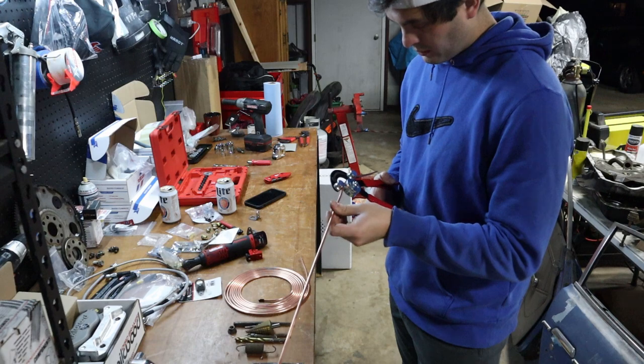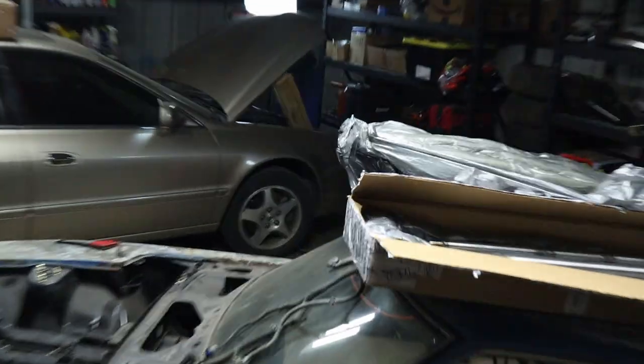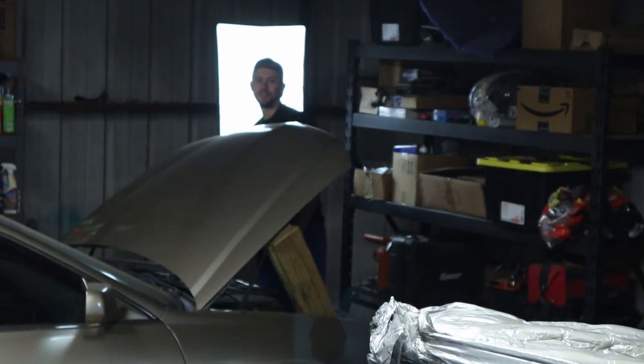And we're going to try to test fit everything in the car, get everything lined up exactly where we want it. That way we can put our pedals in the car and start running our brake lines so that we can actually stop. Unimportant, never stop.